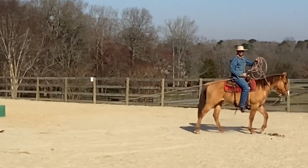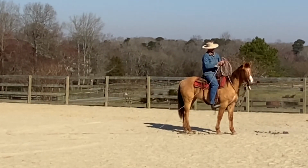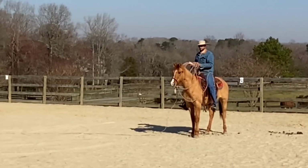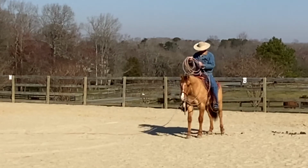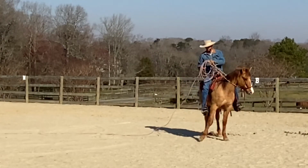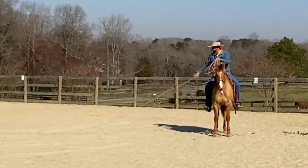Got a little spaghetti nest in my coils. So when you get a little spaghetti nest in your coils, like what just happened there, just stop what you're doing, ask your horse to stop, hold on, get your reins, and just sort your coils, get them stacked out a little bit nicer so that they're not going to be all twisted up.